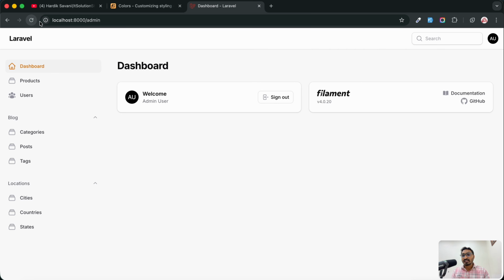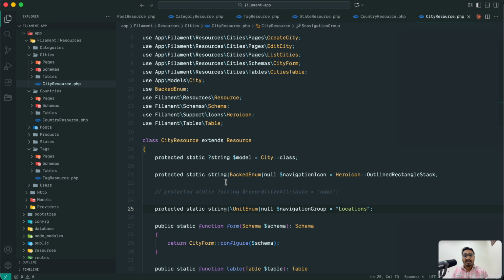Let me go back, hit refresh, and you can see that now we have a properly grouped navigation menu. But there is not a proper order. For example, city, country and state should be city, state and country. So how can you manage the order? Let me go to the city resource.